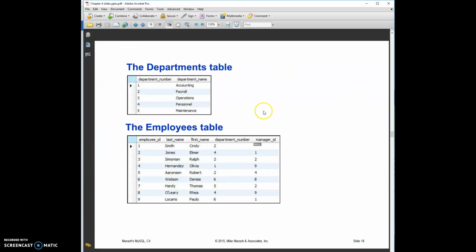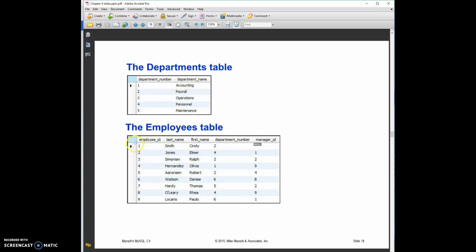So for a good example of a right outer join, we're going to take a look at the example from the slides and from the book using the infamous departments and employees table, which is really one of the standard examples because it gives you a great idea of how things cross over in a real life example.